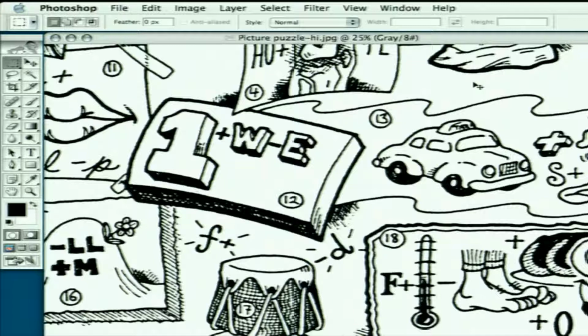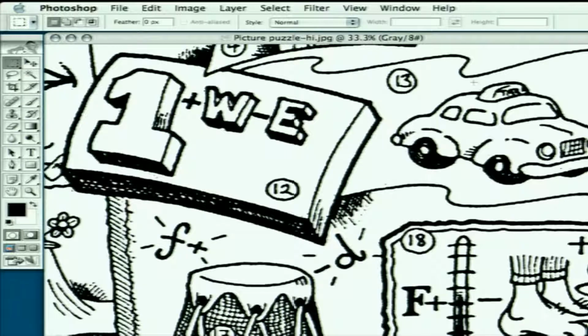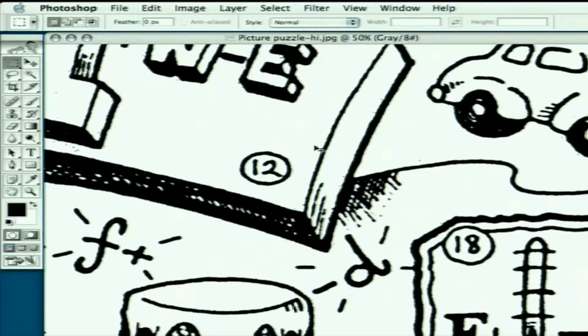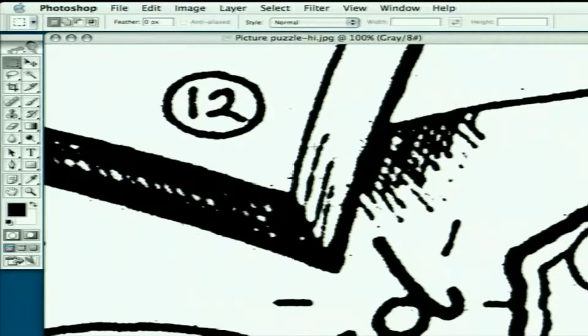And as it turns out, every other zoom ratio is a good one. Like 25% is good. It's nice and soft on screen. It's smooth on screen. That's called anti-aliasing, for what it's worth. But if I zoom into the 33% zoom ratio, it's kind of jagged, not very representative of the actual transitions of the lines inside the image. Command plus again gets us to 50%. That's a good one. So every other one's a good one. And then the best one is if I zoom in all the way to 100%. So there we are at the 100% zoom ratio. We can see the pixels as they actually exist.